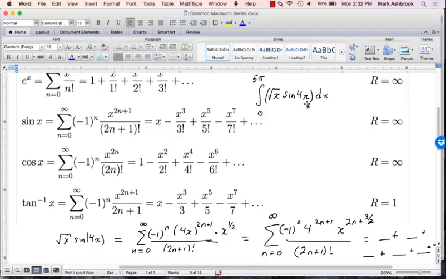Especially if this was something like x squared or x cubed, then now we'd have a real problem. We might be able to do this with one of our techniques from the beginning of the semester. Maybe undoing the product rule might work. But now that we have a polynomial version of that same function, we know polynomials are really easy to take the antiderivative of. So we could just substitute in as many terms as we like, and even keep going.